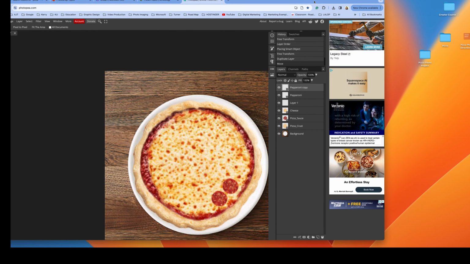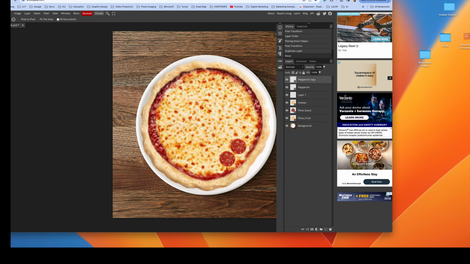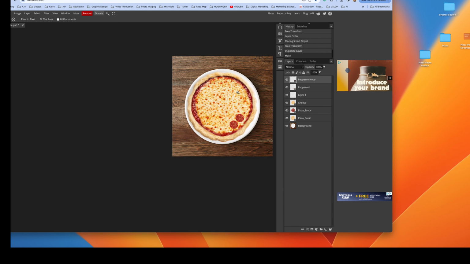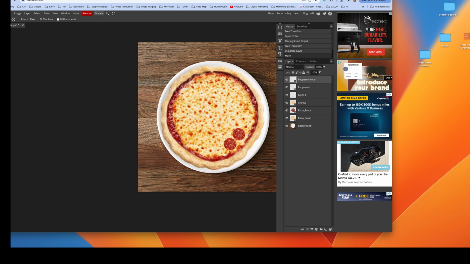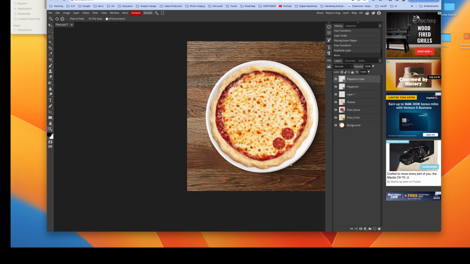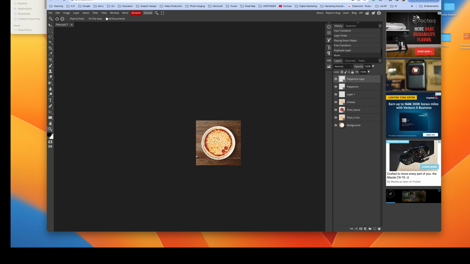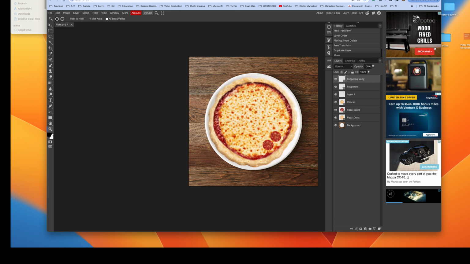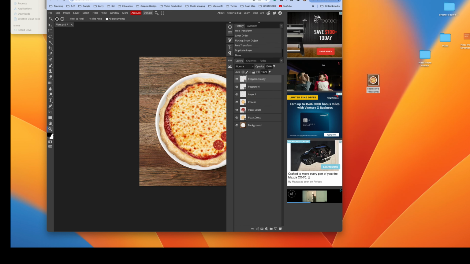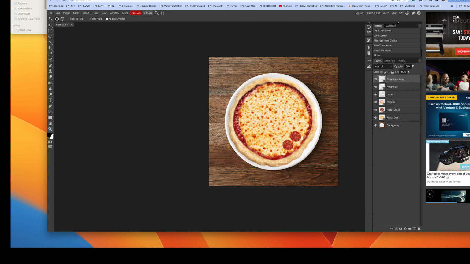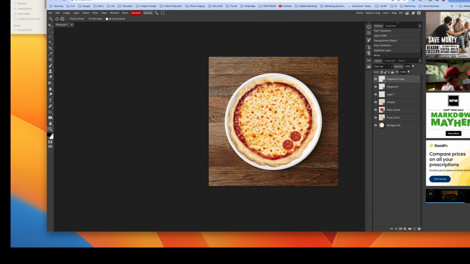I kind of would like this to be, there we go. Okay, so we have two pieces of pepperoni. They're fairly close to each other.